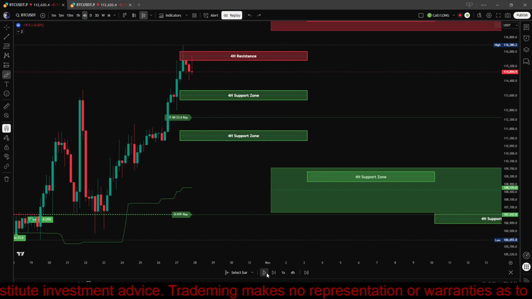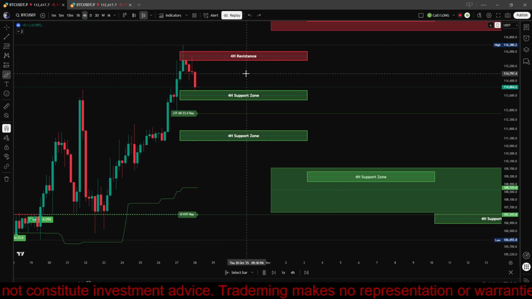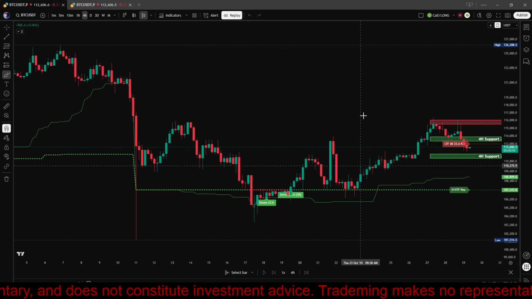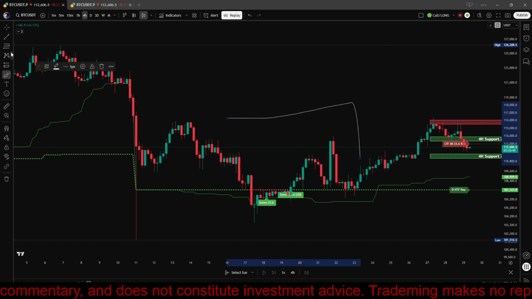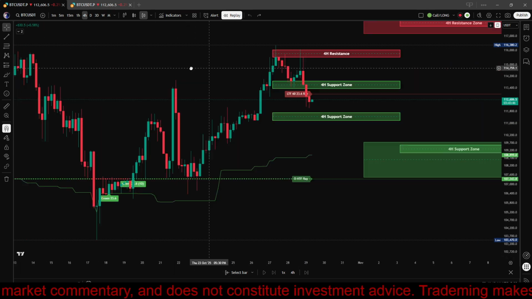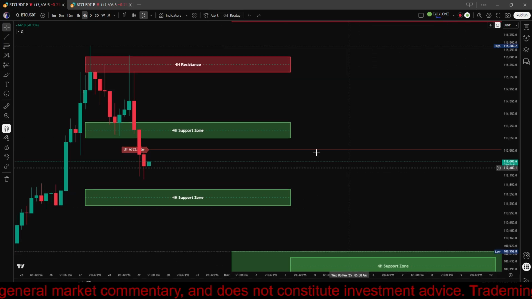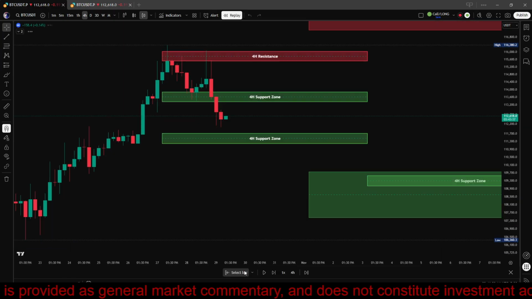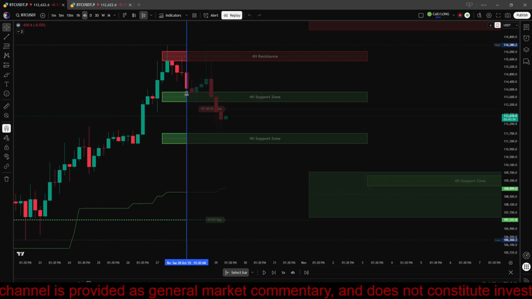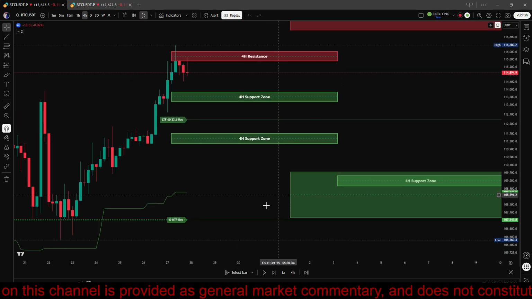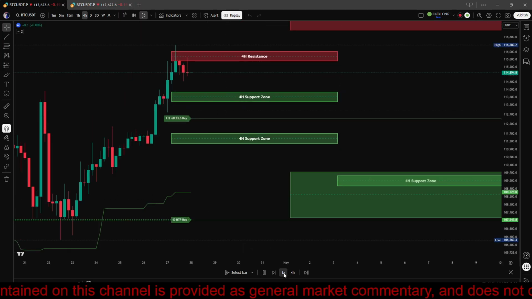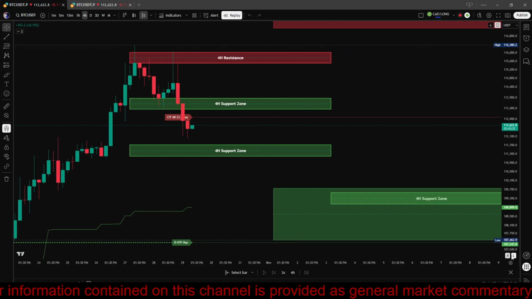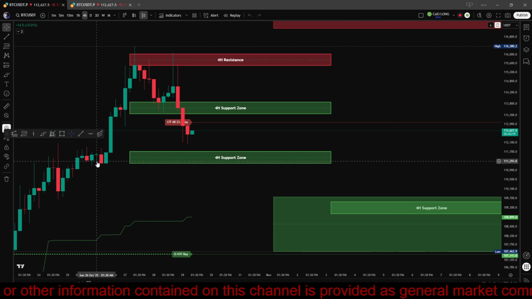Then after, let's click play here. These are some of the levels which I have updated in the analysis, and then this is where, all right, okay, never mind, this is over. Ideally this is the price where I left these levels after the analysis, and then after we have this sort of thing happening here. Okay, just for the reference, and it's already over anyway. So let's continue from here onwards.